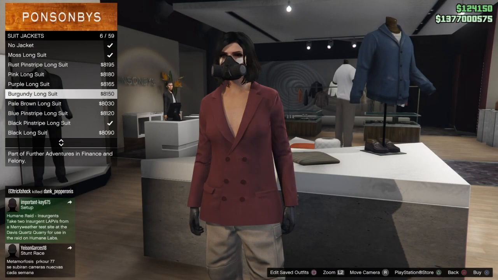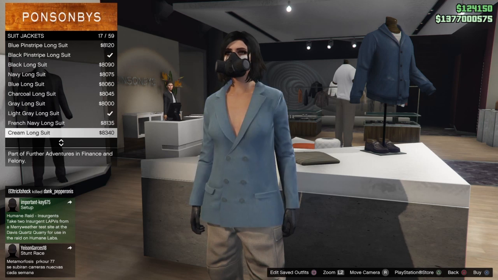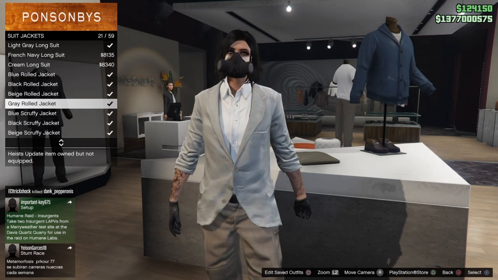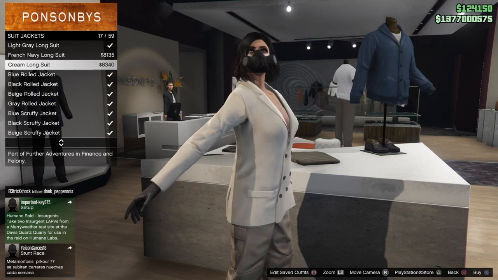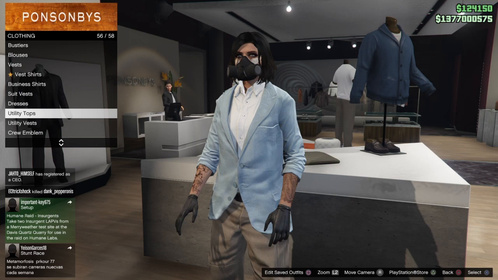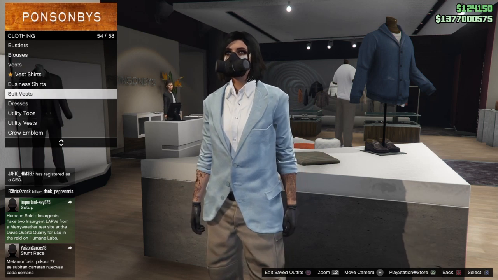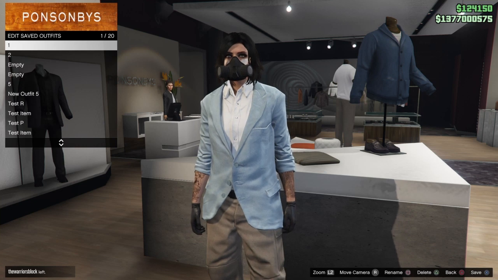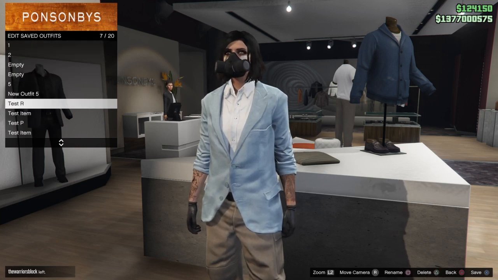In this video, I'm going to be showing you how to merge tops, which is going to be the t-shirt layer, without doing a component transfer glitch. No deleting characters, no needing a Krampus mask, no swapping characters whatsoever. This is all done solo, except for joining jobs, of course, on your character.